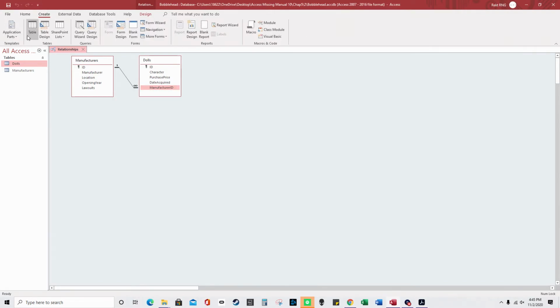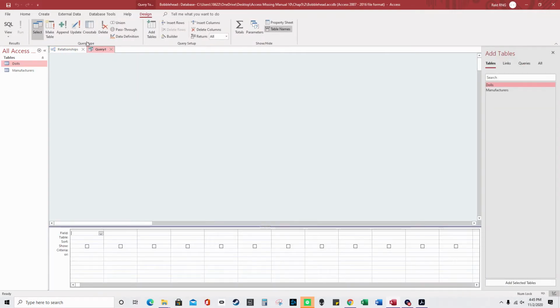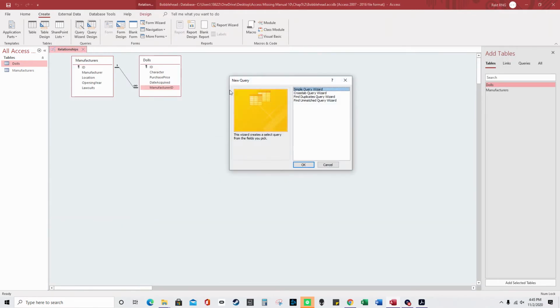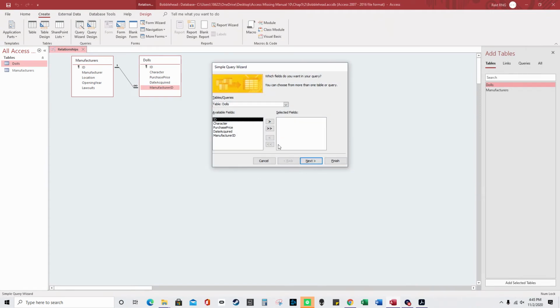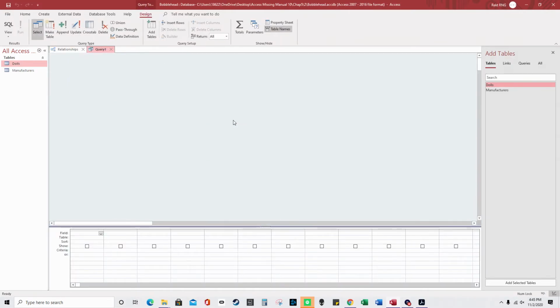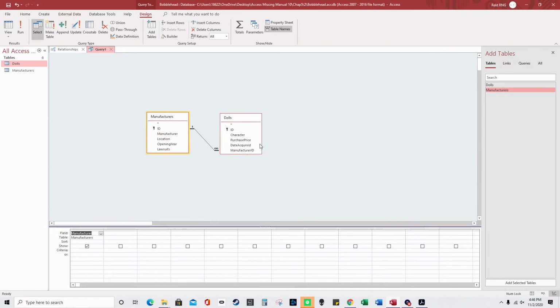So say when you're creating a query, let me go to Query Wizard. Let's go to show table and then drag the two tables out. Obviously it brings in the relationship when you're making the query. Say I want the manufacturer, the character, and the day it was acquired.